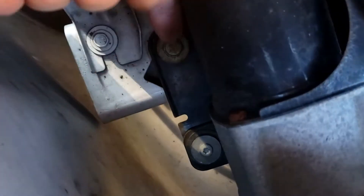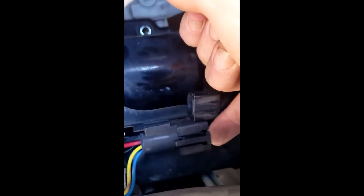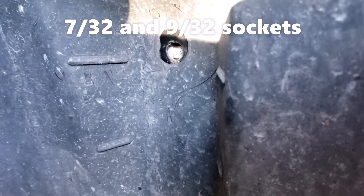There's a 13mm bolt right here and another 13mm bolt down on the side. Underneath there's a little hose that just pulls right off — nothing else is holding it on. There's also another clamp here; lift it up with a screwdriver on one end, and it has the same tab underneath, so put a screwdriver under there, use your finger to pull the other tab down, and pull it out.